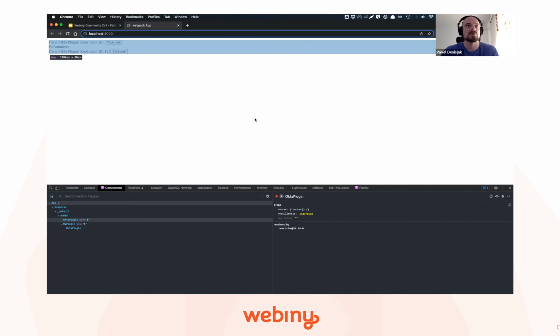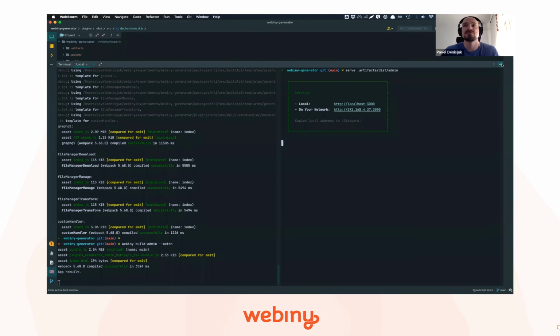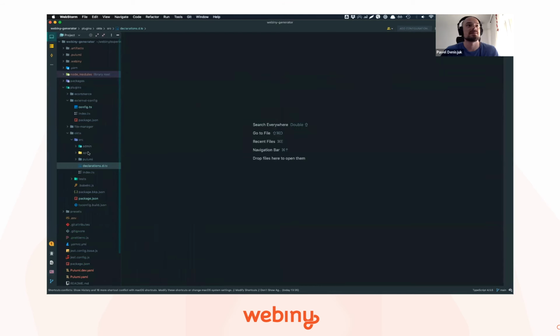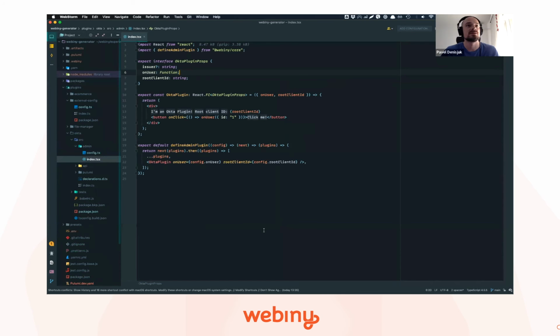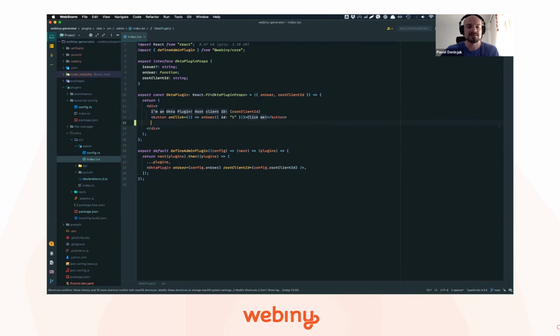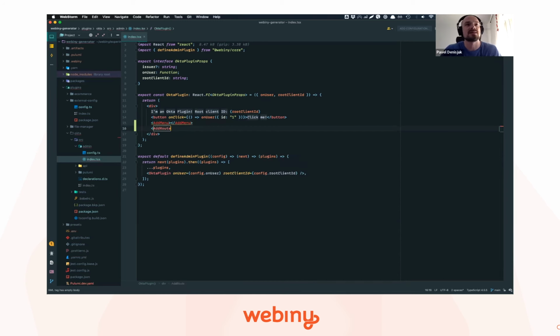Let's quickly switch back, and I'll just show you the actual code here, which is this. So you define an admin plugin, right? You process all the previous plugins that are registered before you, and then you add your new plugin, which is, in this case, a React component, right? An element. And then in here, you can do whatever you want. So if we imagine that this is already a Webiny, like completely migrated, then this is where you would write like add menu, all that stuff, add route, and all that.